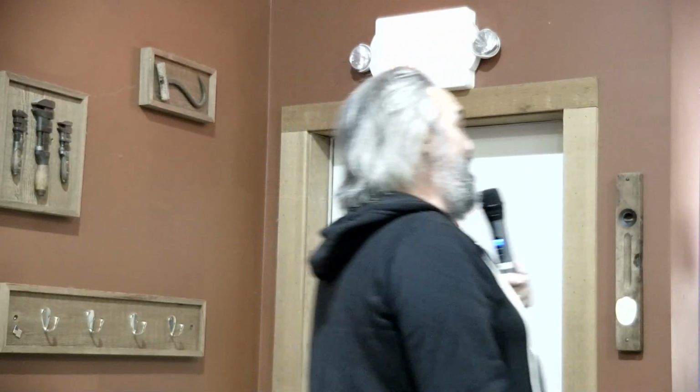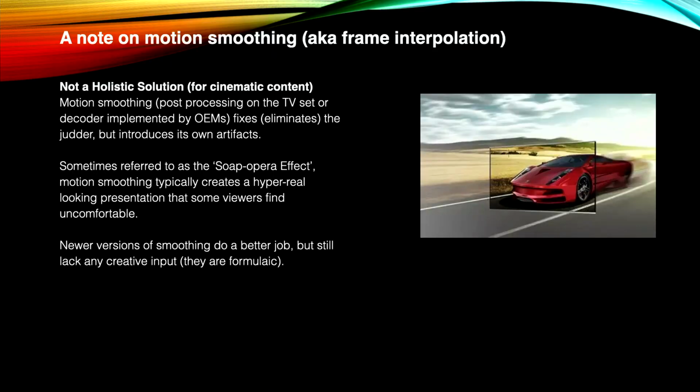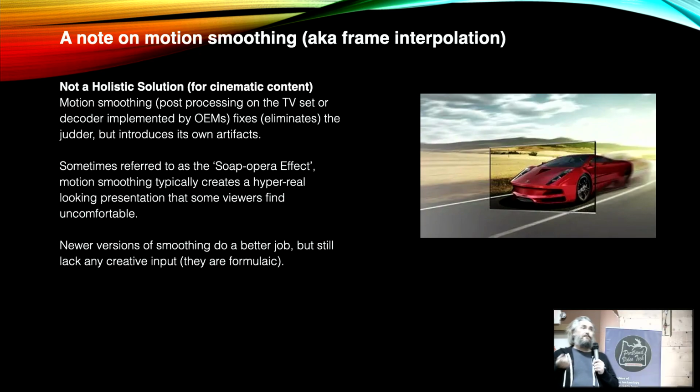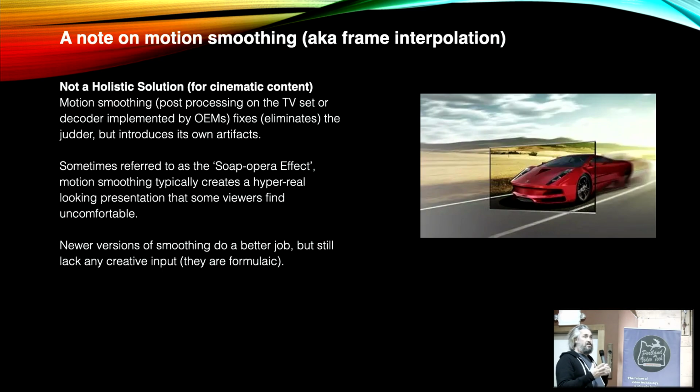And I'm sure many of you have dealt with either yourselves or relatives who have asked you, what's wrong with my new $800 TV? Why does it look like this? And often it's the case that they've got some kind of frame interpolation running, and it has that plasticky look, sometimes referred to as the soap opera effect or video game effect. It's too realistic. It reminds us of a sports telecast. It reminds us of news or something that doesn't have that filmic look and feel, and it's disruptive to our mindset and our enjoyment of a piece of cinematic content because it doesn't look like cinema anymore.